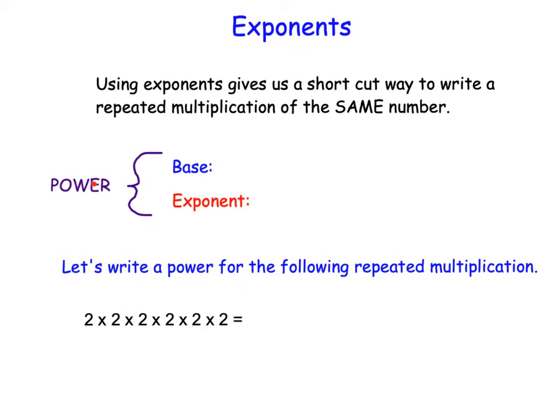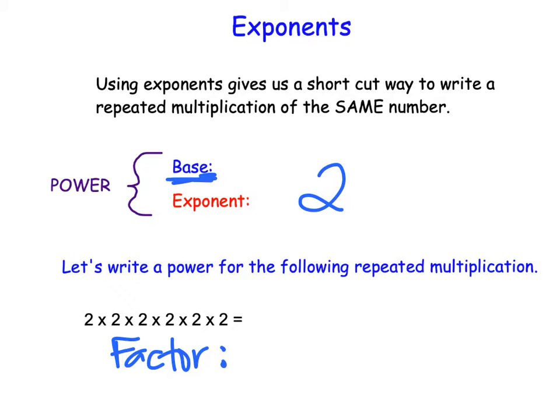First of all, if I had the number, let's use this example down here, 2 times 2 times 2 times 2 times 2 times 2, it takes longer to write it than it does to say it, and mathematicians are kind of lazy and don't want to write all that out. And so we take that number that's being multiplied by itself so many times and we write it larger, and that is called the base number. Sometimes it is also called the factor. The factor is the number that is being multiplied. So the base number in this case, for this example, is 2.